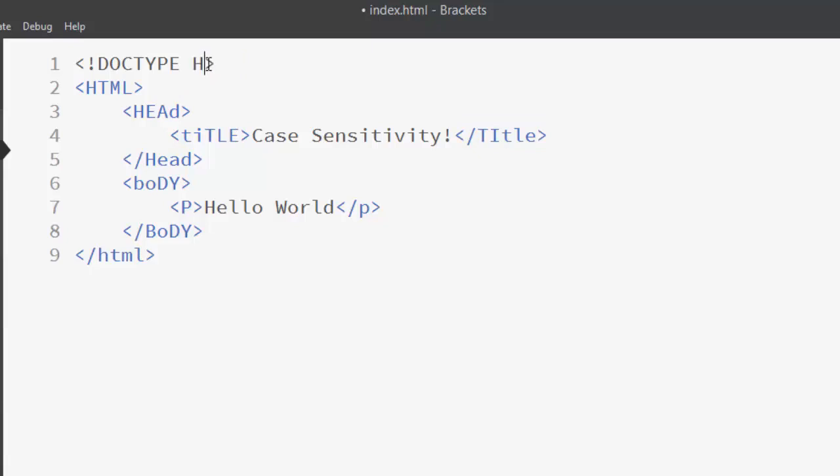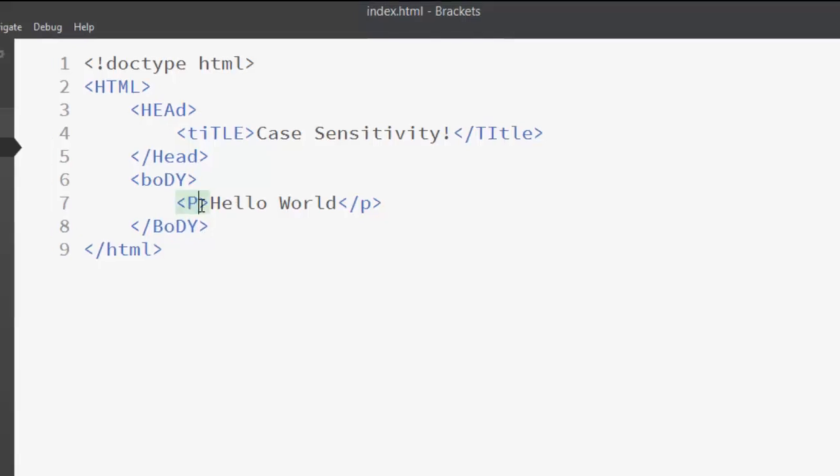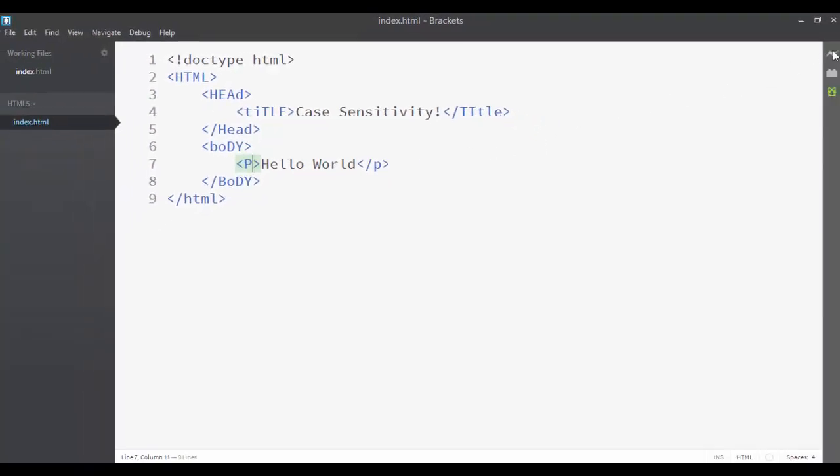And let's also type the doc type declaration with lowercase letters. So now we have an HTML document with tags that are mixed with uppercase and lowercase letters. Now let's try and run the page in the browser.